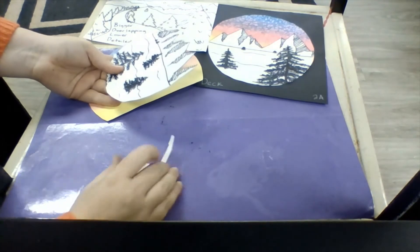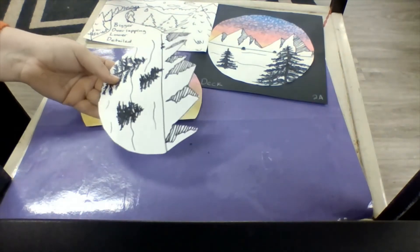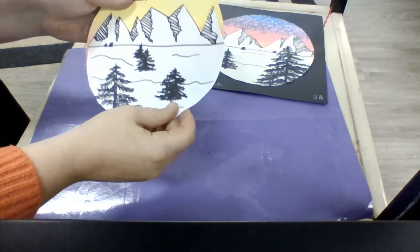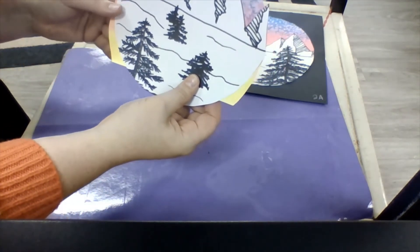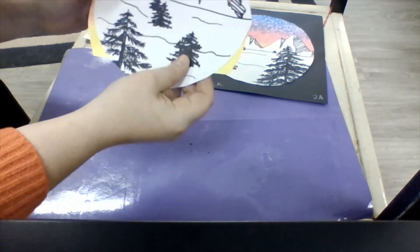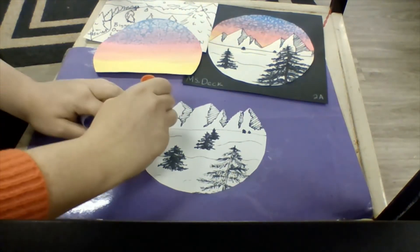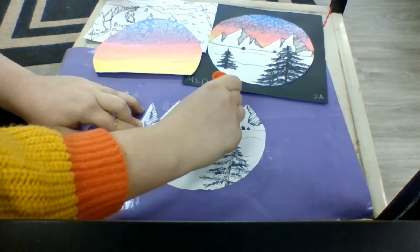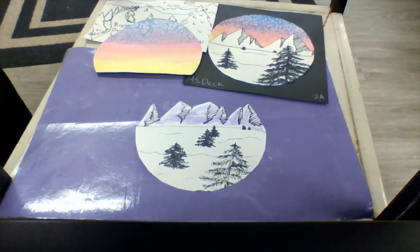Okay, so for now I'm going to set this aside. Please make sure all your scrap paper ends up in the trash. This piece does not get glued on this piece like this — that would be crazy, and I see this happen all the time. I also see students trying to glue things together sideways — that also does not make a circle. If you really want to check and make sure your work is correct, you're going to add glue to the back of the tops of your mountains only — using purple glue here so it's showing up.